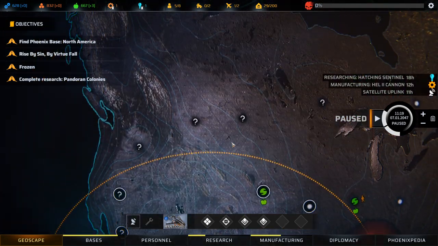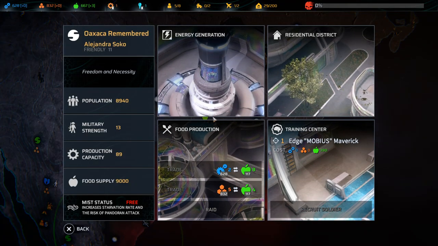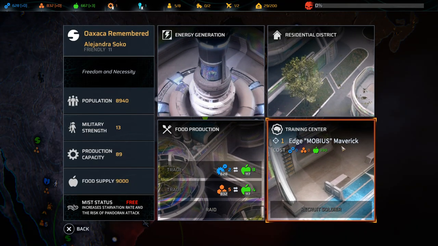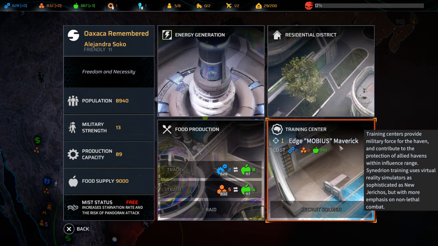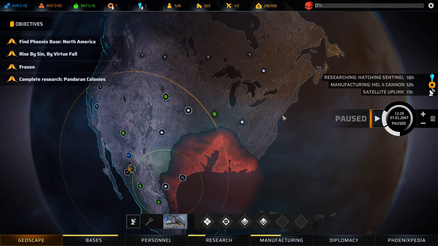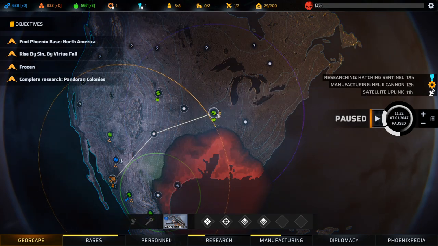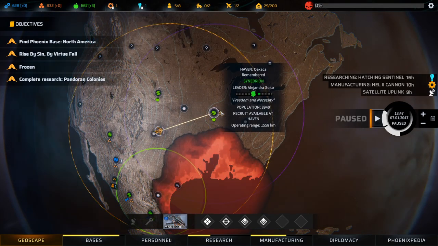Oh shit, we got a recruit here. Let's check it out. Edge, Mobius, Maverick. It cost me 400 food to do it. Maybe go over here, pick up this Maverick guy. He comes back home. We pop a search there.